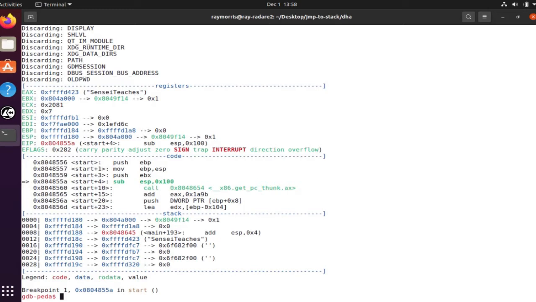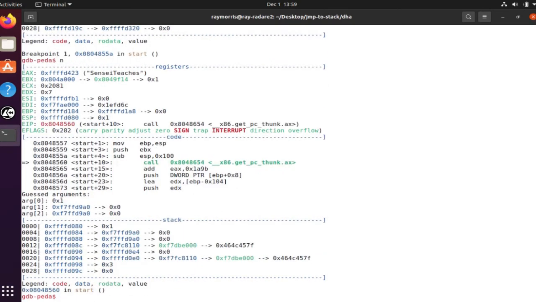Let's step through this function here. We see the next thing it's going to do, it's going to subtract, sub, 0x100 from the ESP, the stack pointer. What that's doing is subtracting from the address of the stack pointer in order to make room for our 256 byte buffer.